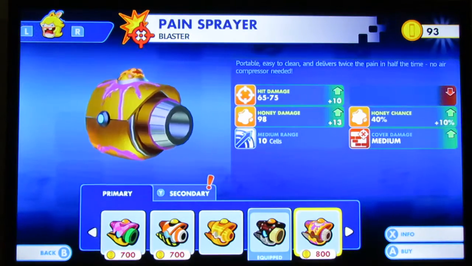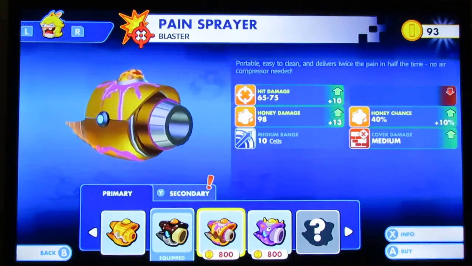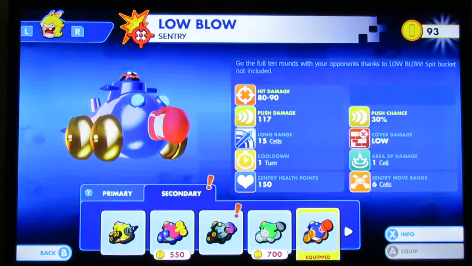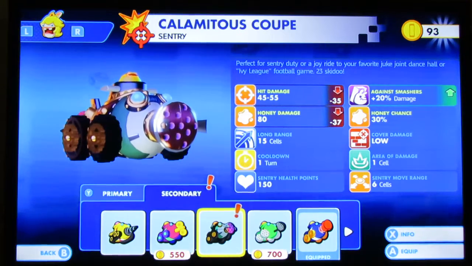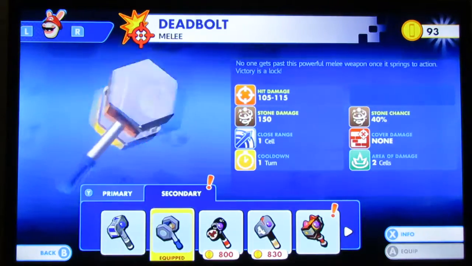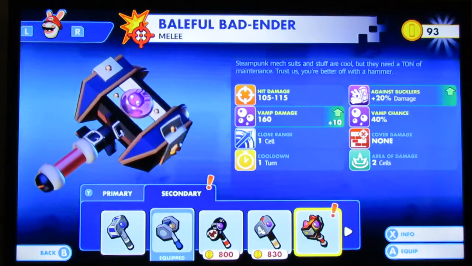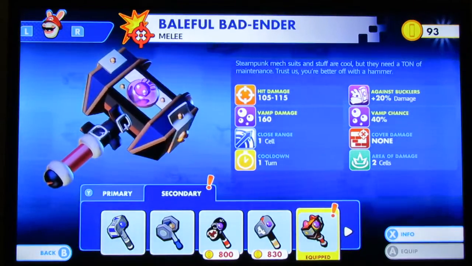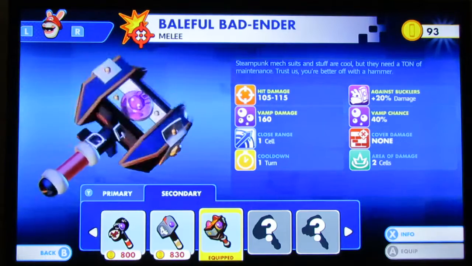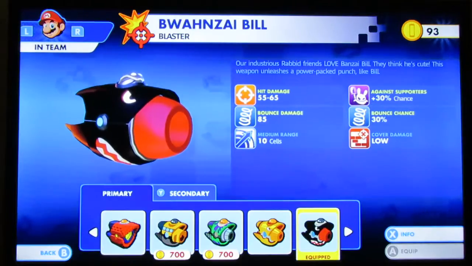See that purple one, that purple blaster that Mario had, that should have been with you. We're gonna let you keep that. Calamitous Coupe. That's nice. Rabbit Mario's got a brand new hammer. Ooh, vampire damage, yeah. You take that. Any new primary shotguns? No. Okay. We're gold.